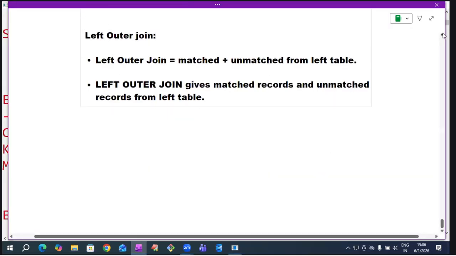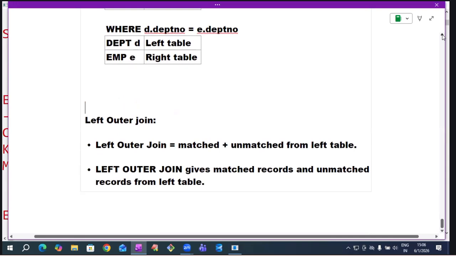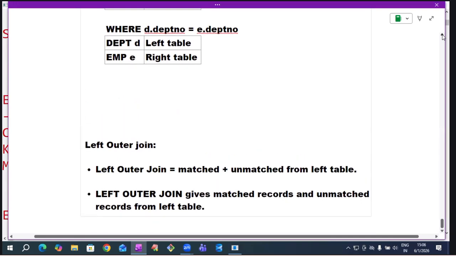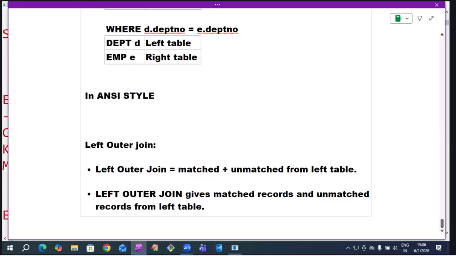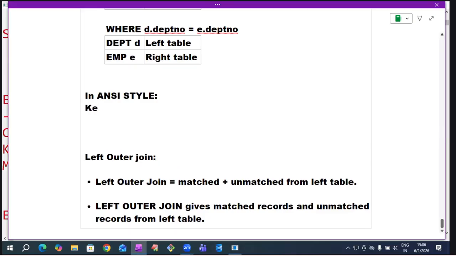Whereas in ANSI style, the keyword decides left table and right table.